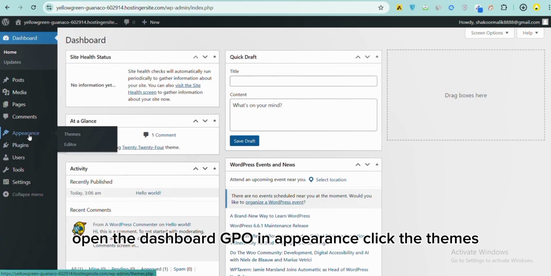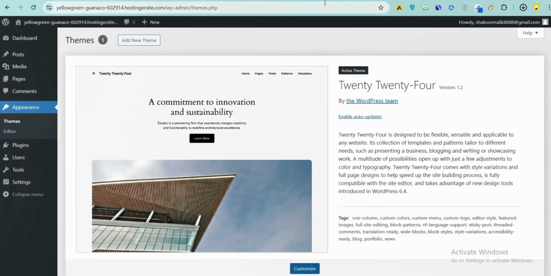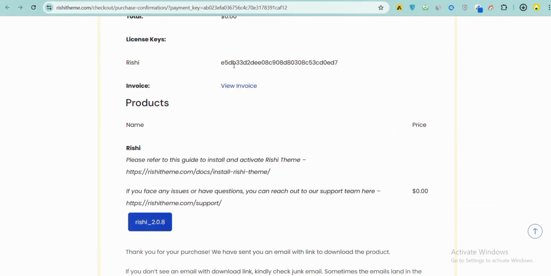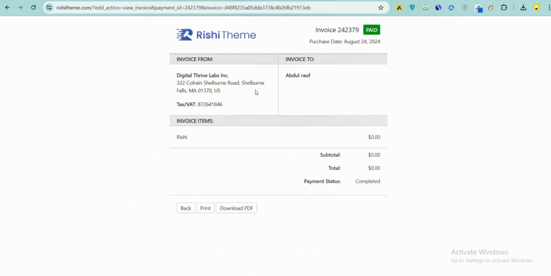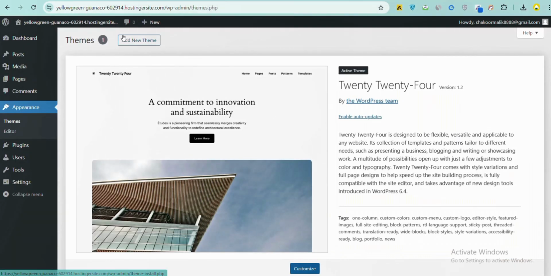Open the dashboard. Go to Appearance. Click the Themes. Add new theme.